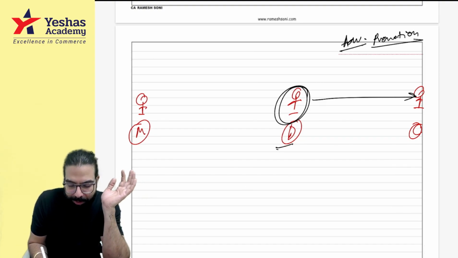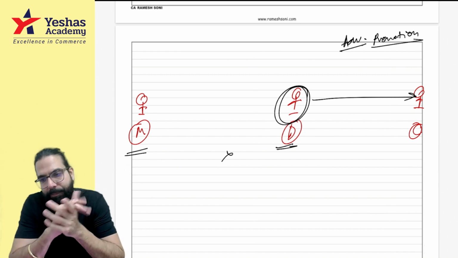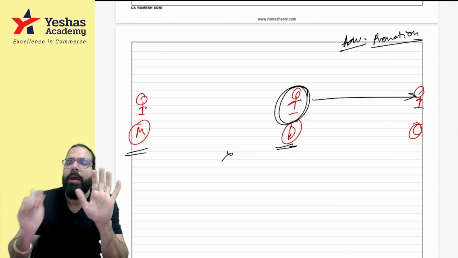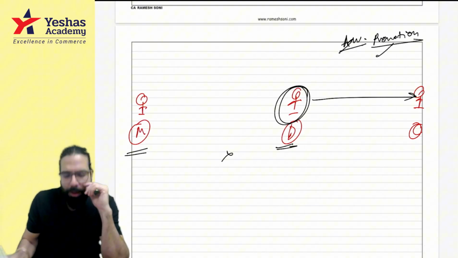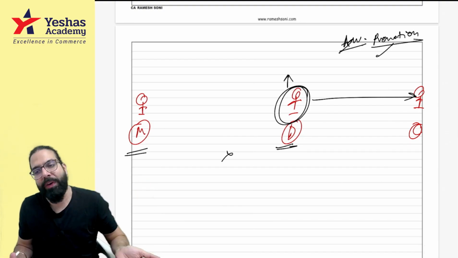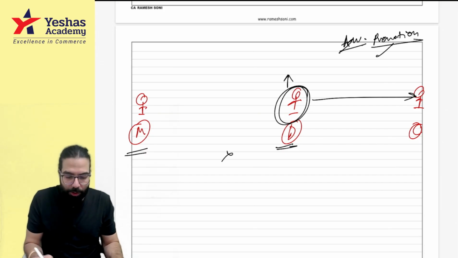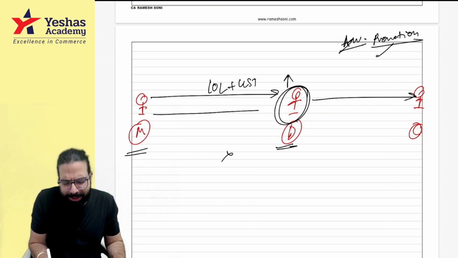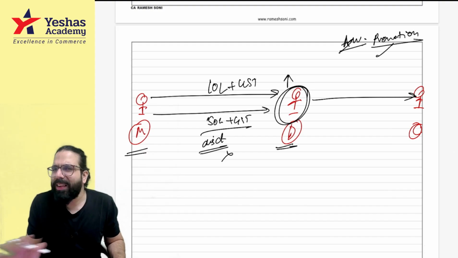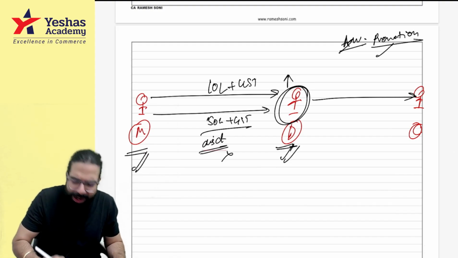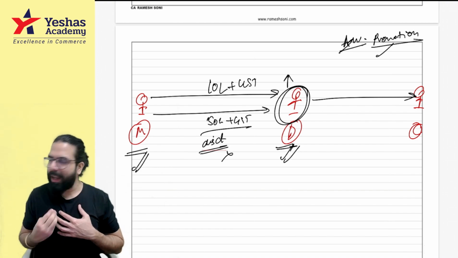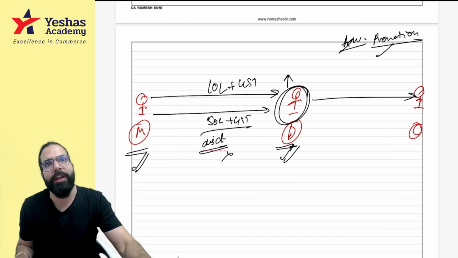We don't have any agreement. The dealer does not have any agreement with the manufacturer. But I am doing advertisements and promotion because I want to increase my sale and make more profit. In this scenario, for example, the car was sold already at 10 lakh rupees plus GST. Later, the manufacturer gave me 50,000 rupees plus GST as a discount, just like that. I never had any agreement with the manufacturer that I will give you promotional service, advertisement service, and hence you give me 50,000. No such agreement was there.